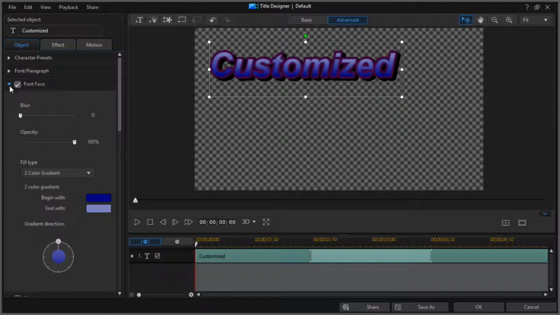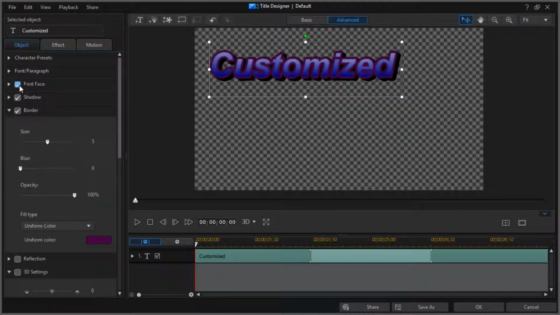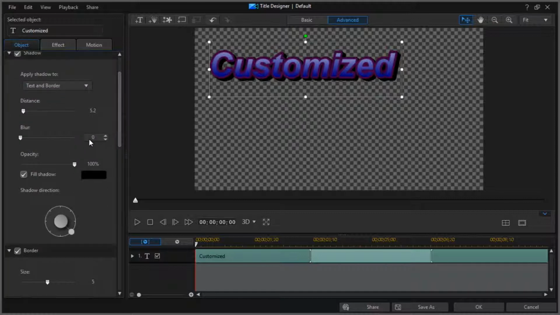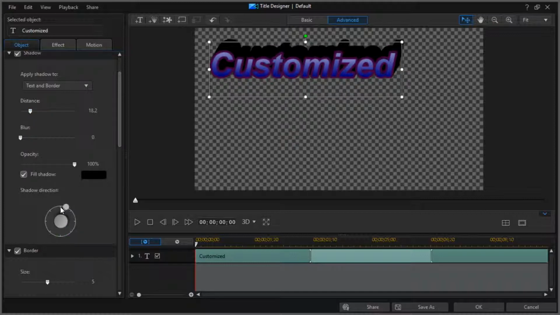So I fixed that. And you can also unclick any of these just to remove them if you decide you don't like the extra on there. So now I'm changing the shadow direction.